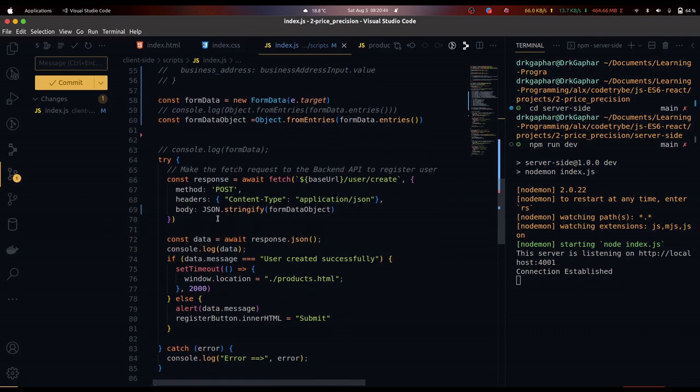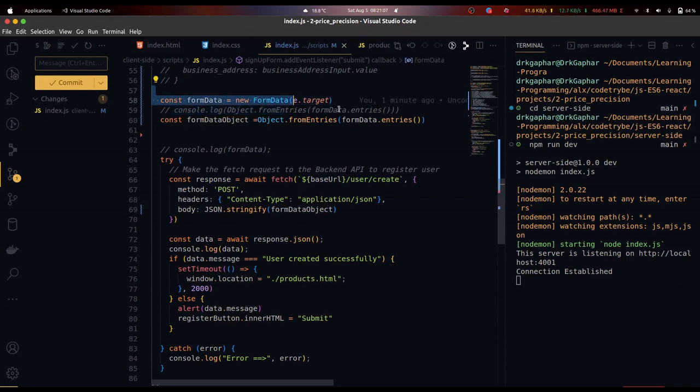So we've already passed the form data as the body that we are sending with this request. We are fetching this endpoint, sending a POST request to this particular endpoint, and the form data object is gotten from using the FormData function from JavaScript.